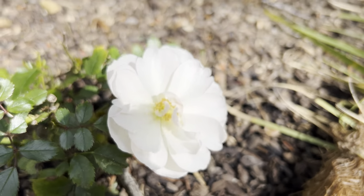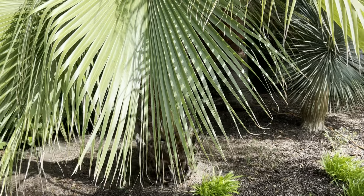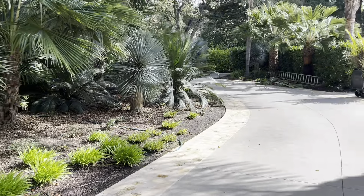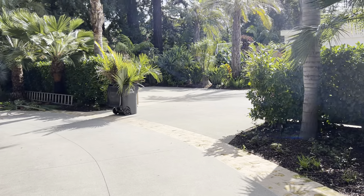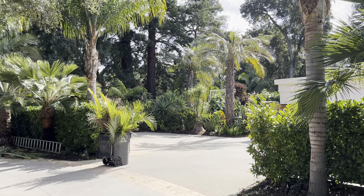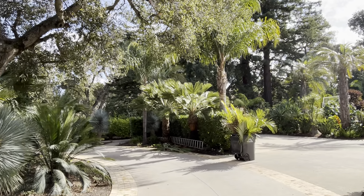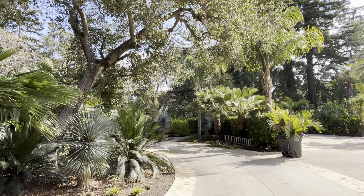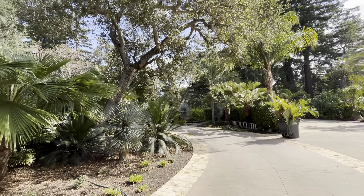Well, the sun finally came out and I'm happy again. I'm down here taking care of this beautiful place I installed. All these beautiful palms everywhere, so many pretty things here. I'm just starting to walk down this driveway to go get the truck to do the last thing we have to do, which is trim the queen palms on the driveway.